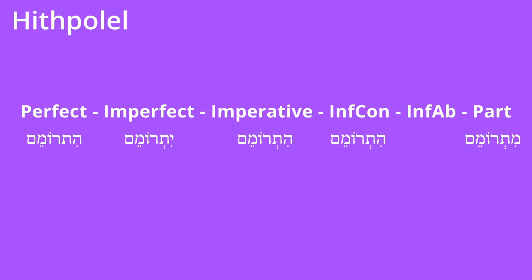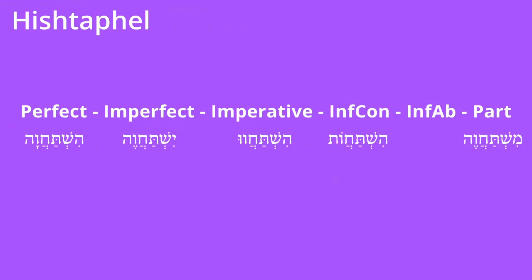There's also the Hithpoel — another one of those stems, kind of like the Piel versus the Poel. The Hithpoel is basically the Hithpael but specifically for biconsonantal roots and some Geminate verbs. You're still going to see the Hithpael marker — the only difference is you might see a Holam-Vav. And lastly, there is one other stem, the Hishtafel. This one's pretty rare by comparison, so we won't spend a lot of time on it, but it's good to be aware of.